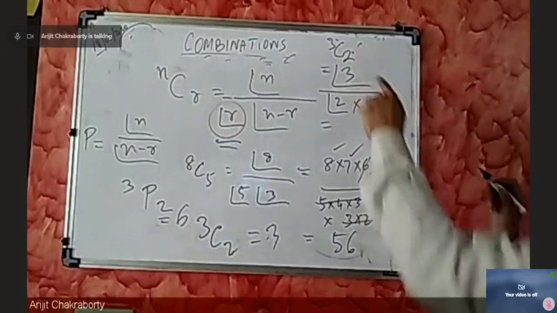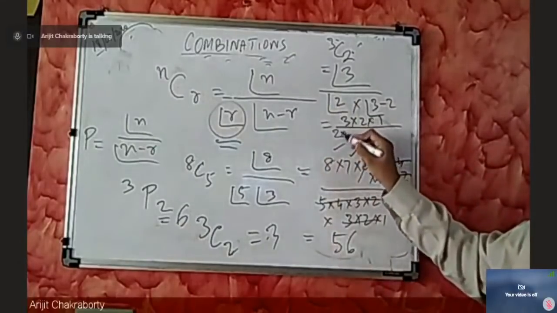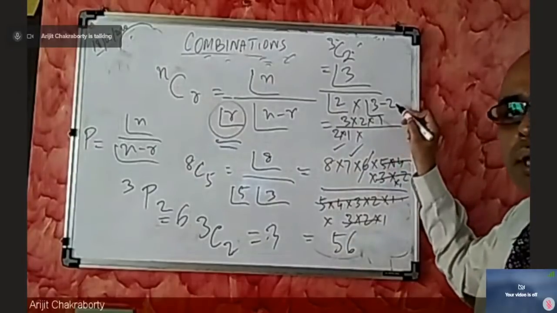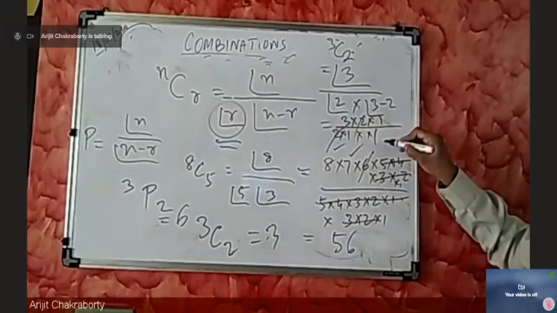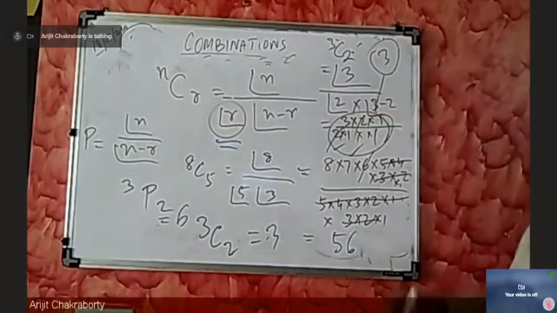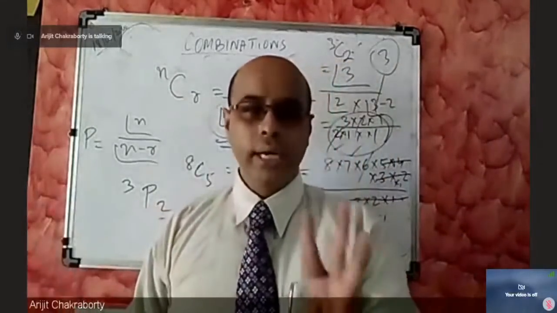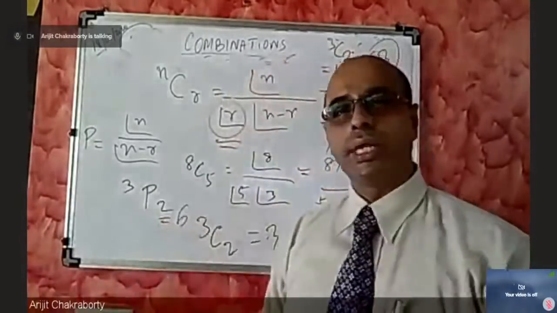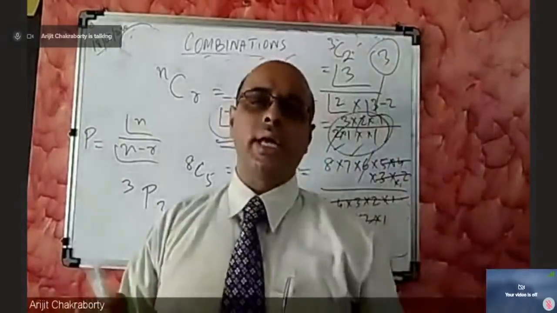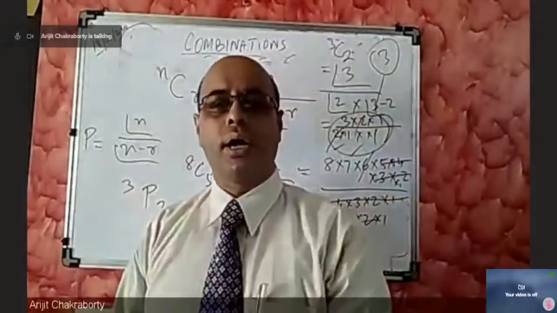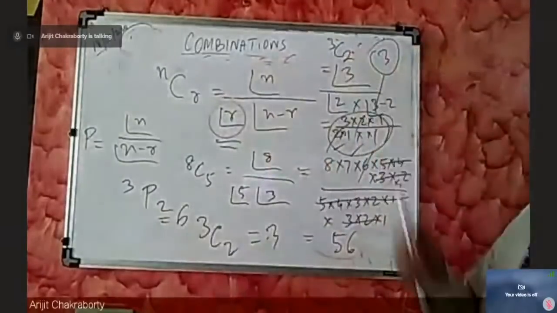So you are getting 3 factorial, means 3 into 2 into 1. In the denominator you are getting 2 factorial, 2 into 1, and 3 minus 2, that is 1 factorial, which is 1. So 2 and 2 cancel out, and this becomes 3. So in case of permutation, PEN, we took 3 letters, it was 3P2, selecting 2 out of 3, and we got 6. But in case of combinations, the moment I called them Pokemon, Elsa and Nobita, it became 3C2, and 3C2 is equal to 3.